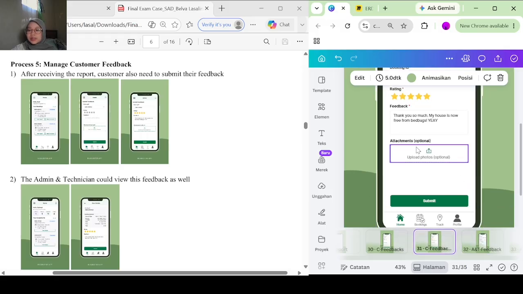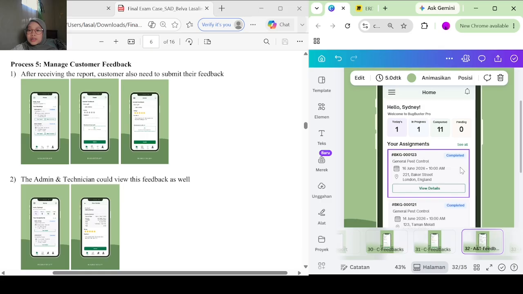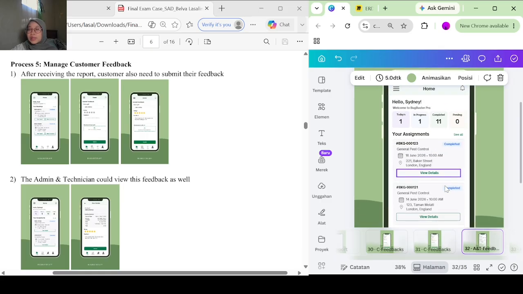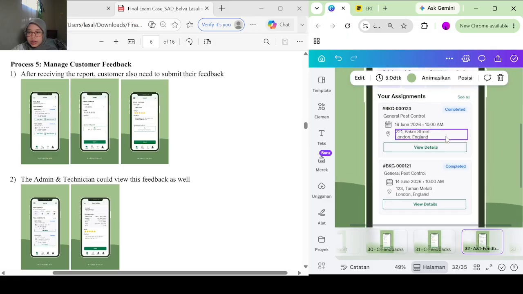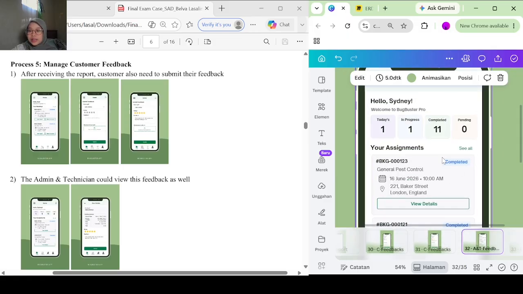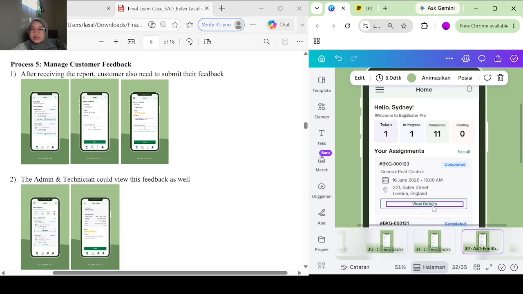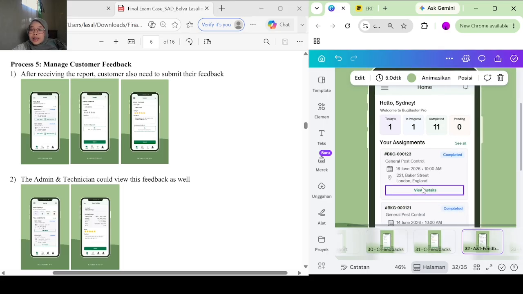After the feedback is submitted, the output will be changed as well in the admin's and the technician's home. It would be changed to completed here, and also here are a few details. To see the report and the feedback, the admin and the technician could see these details.